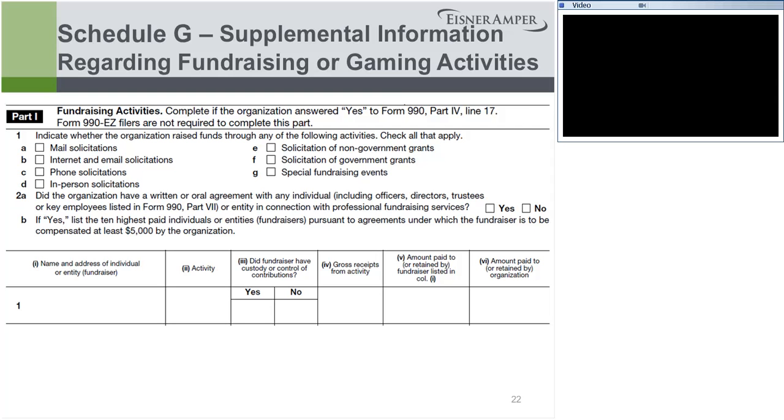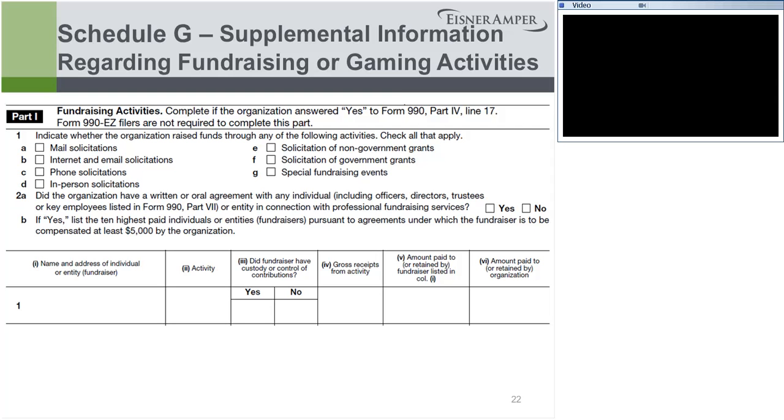If you use a professional fundraiser, you have to list the name of the fundraiser and then describe whether or not they had custody of the money or it came in directly to you, how much did they get to retain from the activity, and what did they do for you. Very important to know that sometimes an organization may be using a professional fundraiser and not even realize that they're a professional fundraiser. A lot of organizations will hire someone to do event planning for them, not in any way to contact their donors or do a mailing list or anything like that, literally just to plan a party. But that person has registered in the state of New York as a professional fundraiser. Technically, that person should get listed here, right?